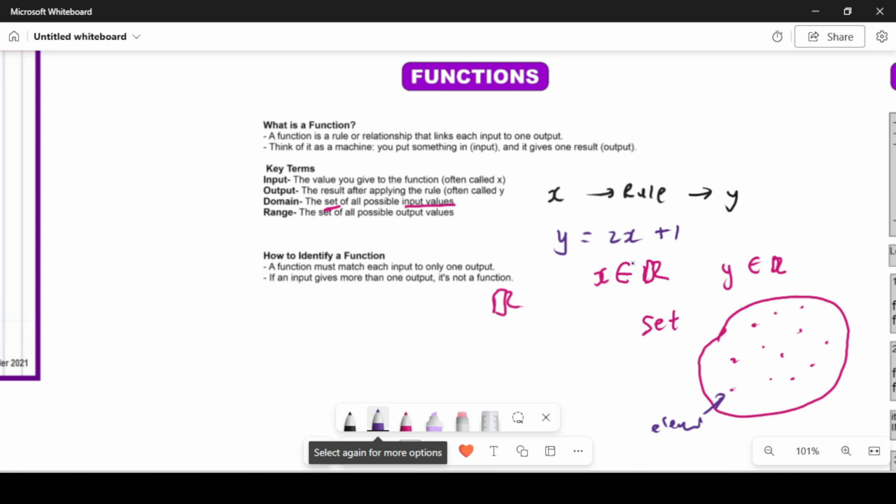It's just here. X is an element. Elements are the individual or distinct values that lie within a set. So if x is an element of that, it means it can be any of these values. It's a part of that set. What set? The real number set. What is a set? It's just a collection of mathematical things, or a collection of numbers. And so when we're saying the real number set, we're saying it's a collection of real numbers. What are real numbers? It's basically every possible imaginable number, right?